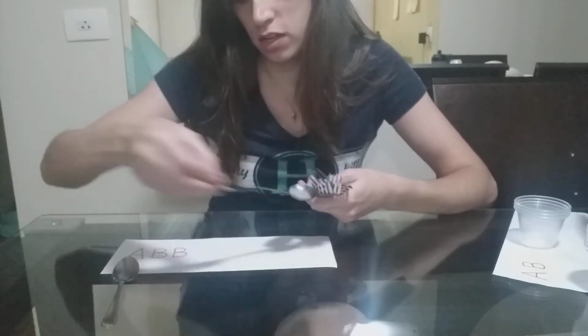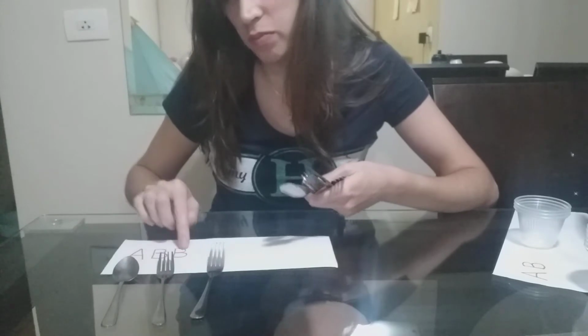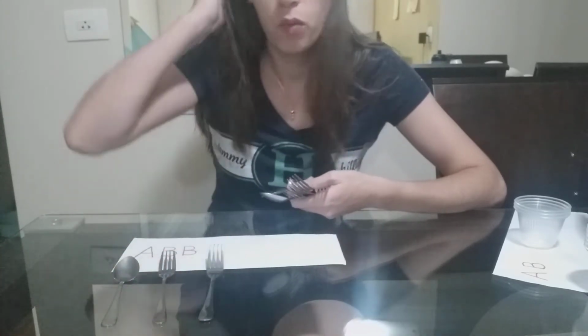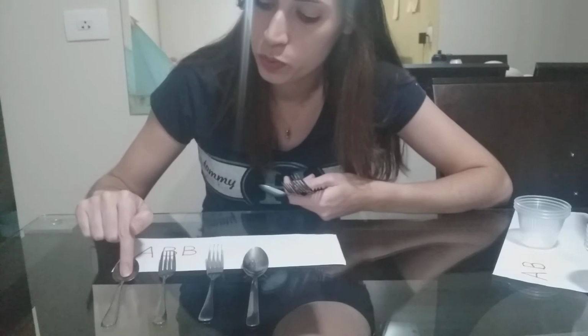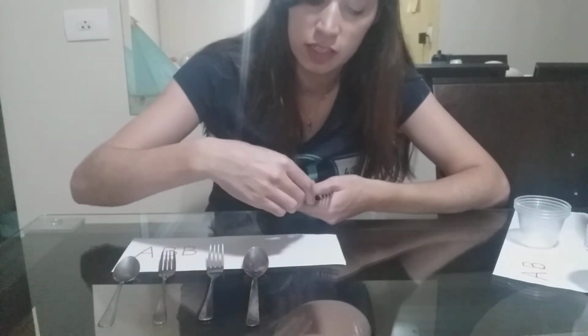spoon, fork, fork. It's an ABB pattern, right? So spoon, fork, fork. What comes next? Spoon, and then, let me check from the beginning. Spoon, fork, fork. Spoon, fork.